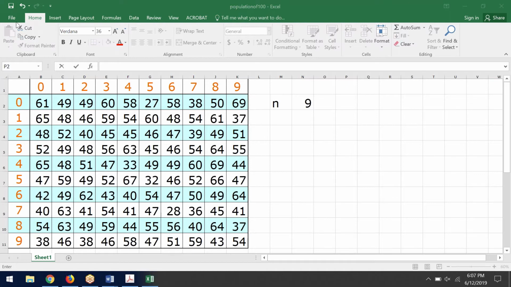Well, the way I've laid this table out, you can see that we have a series of rows numbered 0 through 9, and a number of columns numbered 0 through 9. So we have 10 rows, 10 columns. So each person can be defined as a row and a column. If I were to talk about a person that was number 27, row 2 and column 7, that person had a test score of 39. How about 31? 31 would have a test score of 49. How about 62? 62 has a test score of 62, and so on, right?